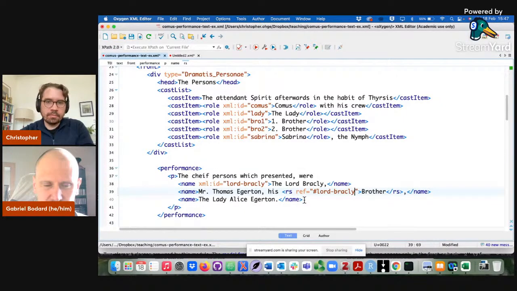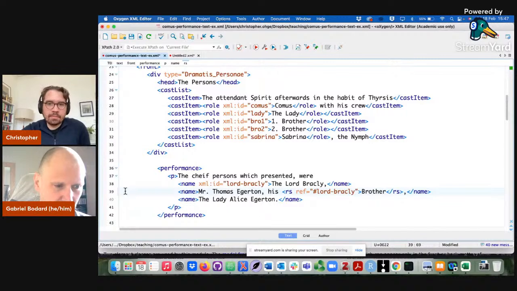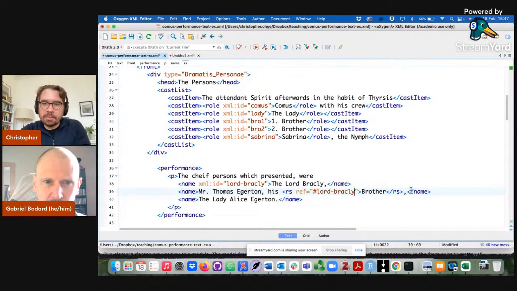So that would probably be one way to do that. And that could be either inside the name tag or outside the name tag, depending on your preference. Yes, that's right. Great. Actually, you're right, it would probably be best to move the name tag to be more specific there.